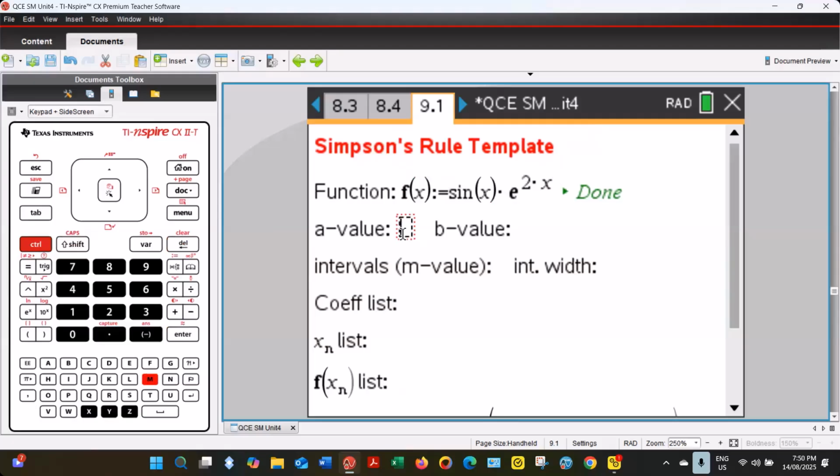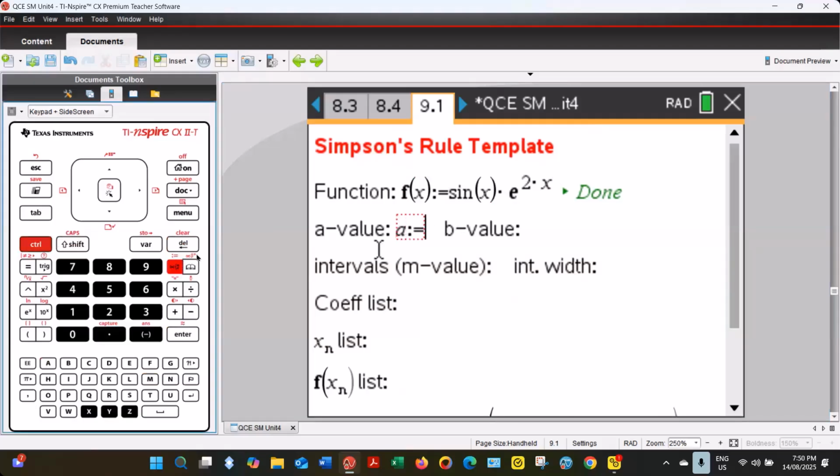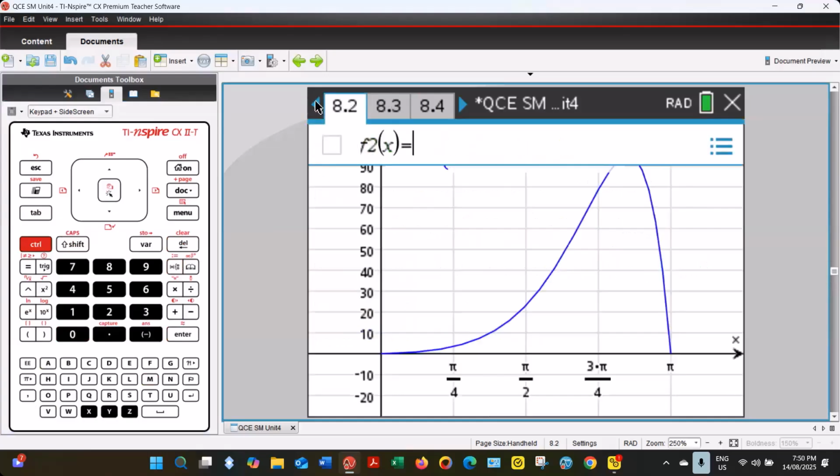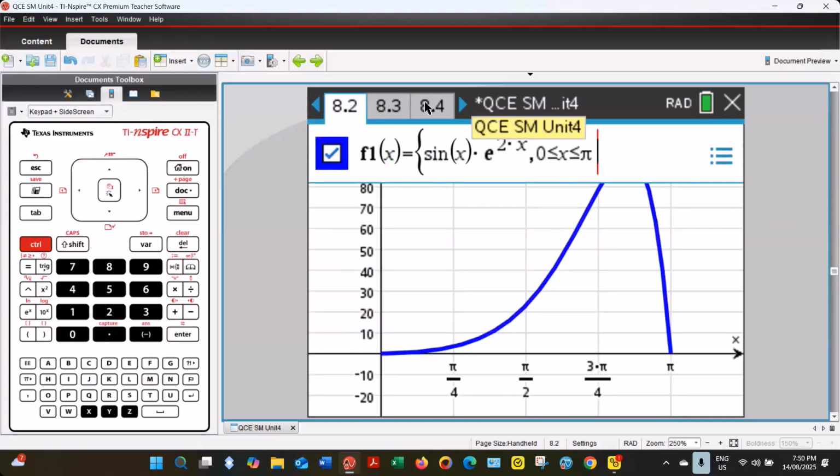Now the A value, so okay, so A I'll assign, that was 0. And my B value was pi from memory. Yep, it was 0 to pi.